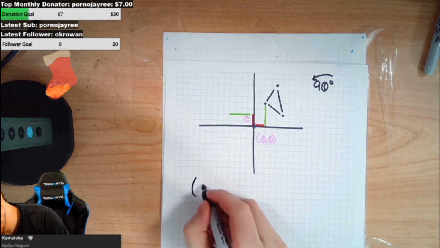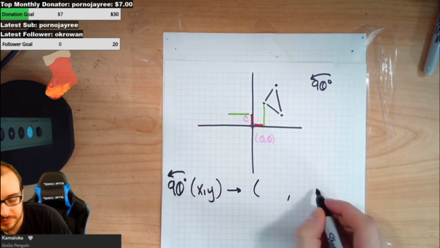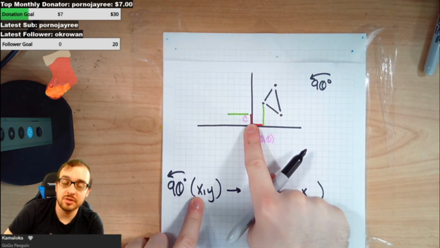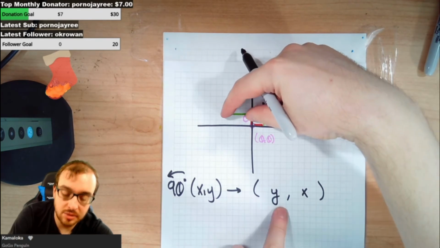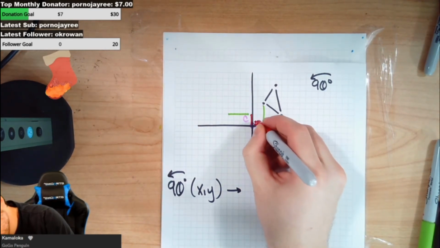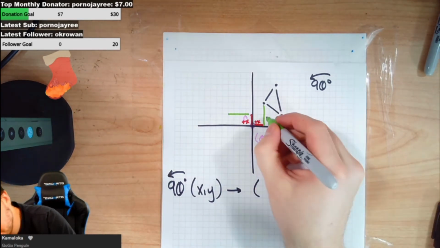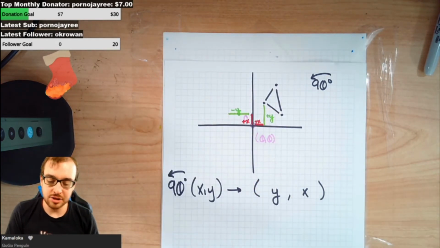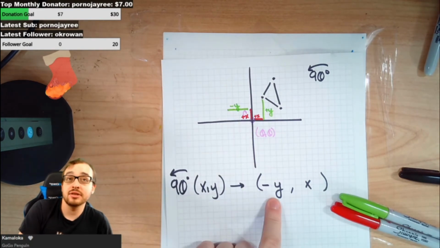So our rule for a 90-degree counterclockwise rotation is take your x and y, and you're going to flip them. What once was the horizontal part, the x, is now going to be treated as a vertical part. That's why it's in the second spot. The vertical part, the y, is now going to be treated horizontally, so it's going to go in the first spot. You'll also notice that we went from positive x to still positive after we're done. It's just going up now. And a positive y goes to a negative y, because it's heading to the left. So instead of going up, now it's going to the left. So you can see that the y changed its sign. There's our rule: the y is going to change its sign and be treated as a horizontal value.